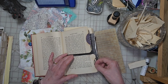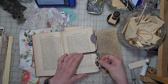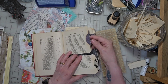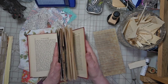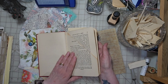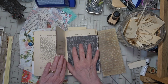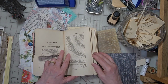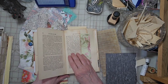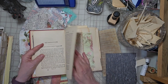And I just put some cardstock in here to see what the thickness was like and what kind of size of piece I could get in here. So this is just to give me an idea of how the book will fill. I'm thinking that I will decorate first and then go back and fill the pockets. That's what I'm thinking. So then there are a couple pages that I just left a single page, which may have to come out depending on how full the book gets.